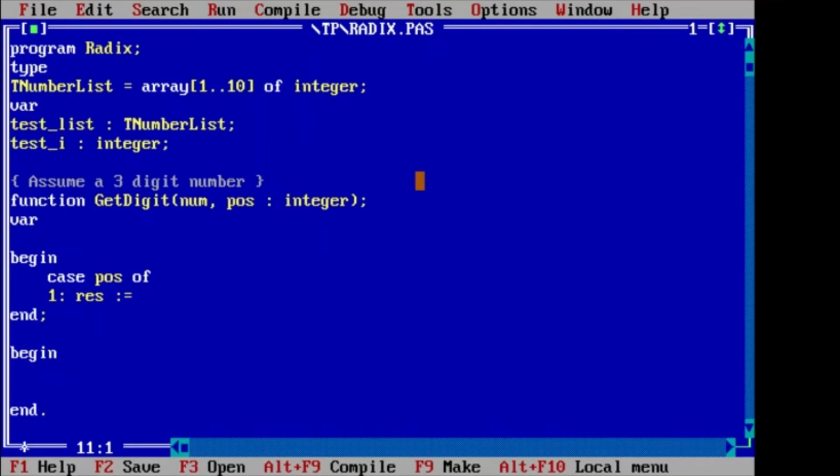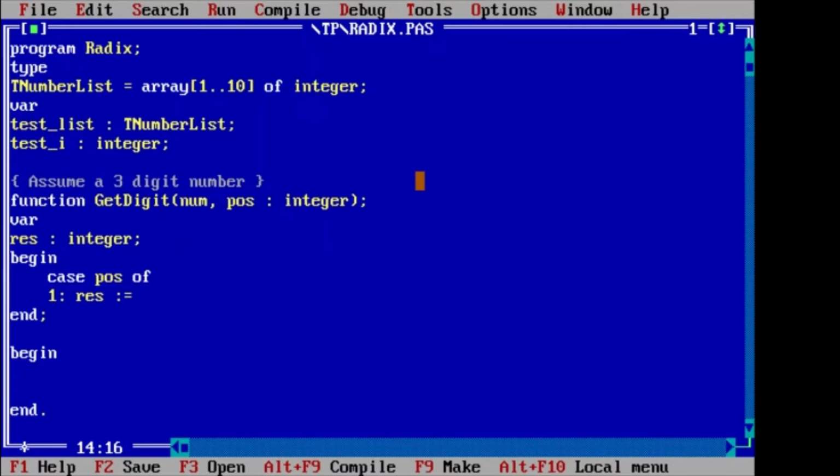It forces you to tell already before the actual code block of the function which variables you're going to use. In this case, I'm going to use a var called res, and that is of type integer, and this is the resulting number that we want to return.